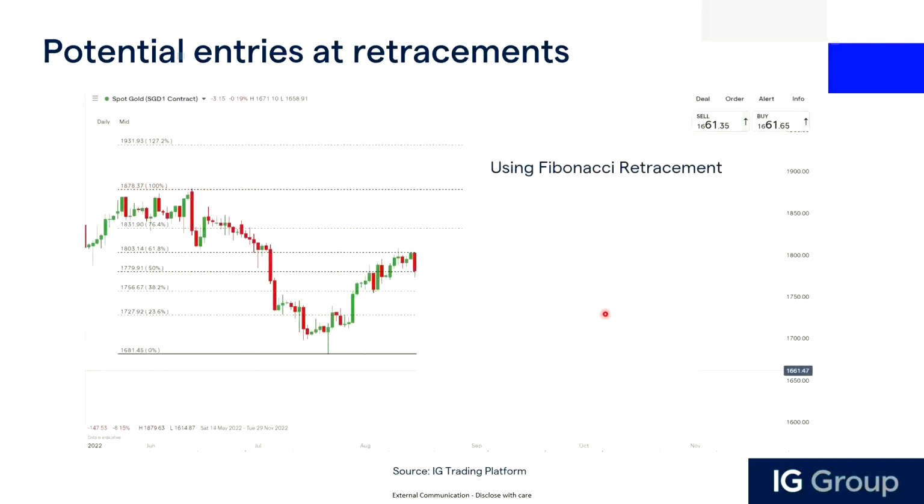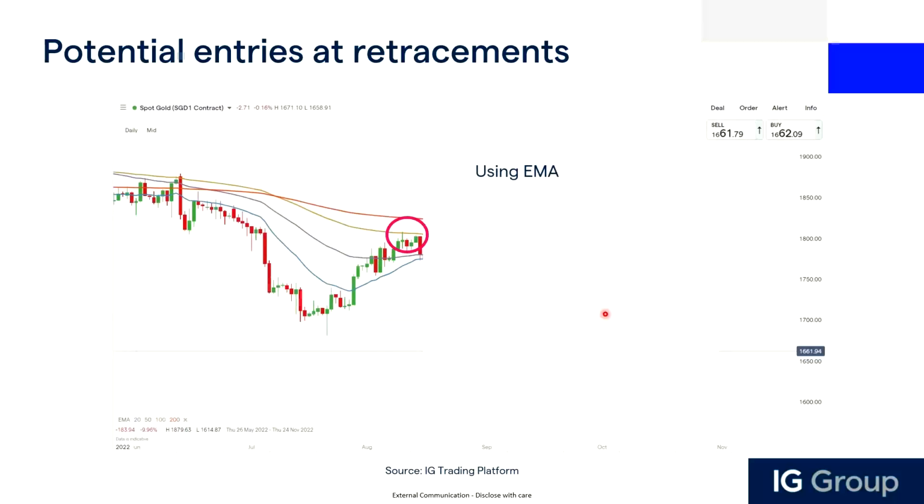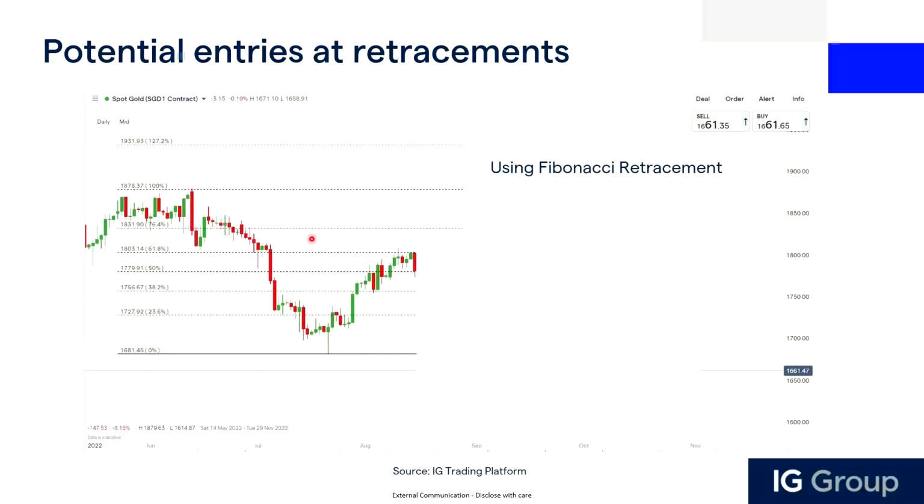The second way, if we are not using the moving averages, you can also use the Fibonacci retracement tool. This is one tool that we can use to time our entries as well. How you use this tool is that if the markets are going in a downtrend or in an uptrend, you can draw the lines from a previous swing high to the swing low. How you draw it is always from the left to the right. You don't click the starting point over here and then drag it over here.